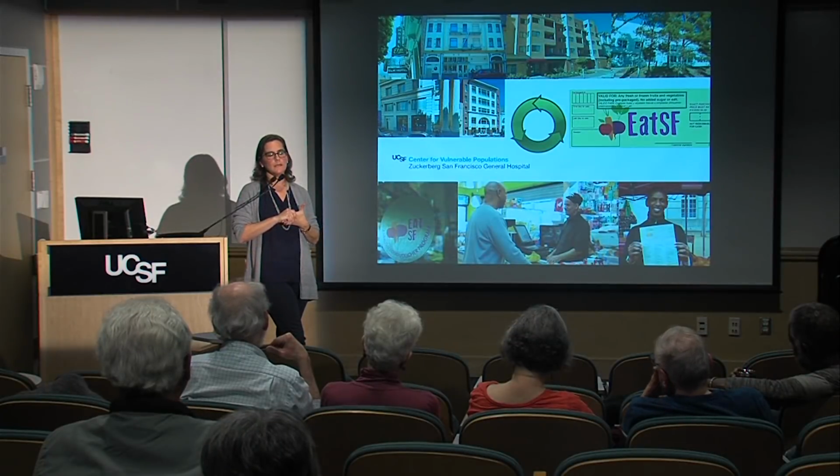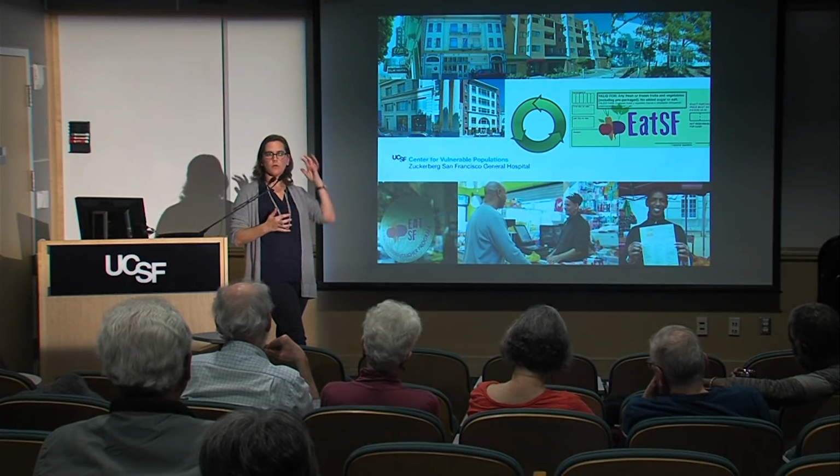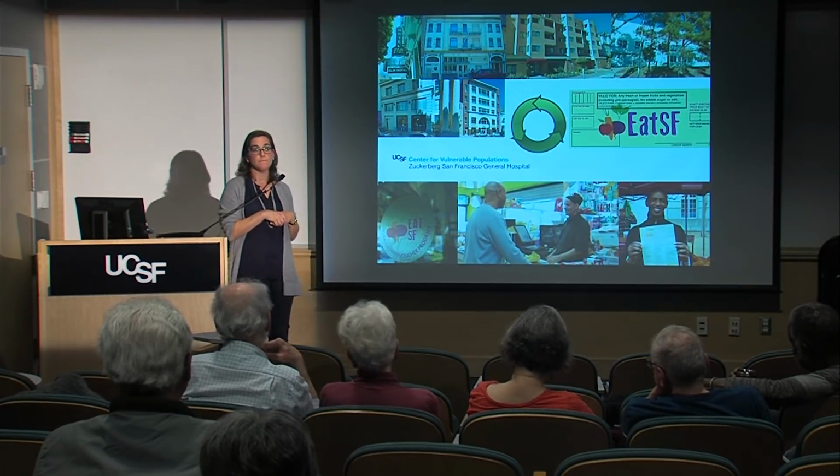It is much more easily addressable in Tenderloin and South of Market because there's a much greater density of corner stores that currently stock fruits and vegetables. In Bayview Hunters Point, we try really hard to have all the corner stores involved, but there just aren't as many of them, and so the transportation issues are much bigger. My thought there is that in Bayview Hunters Point, it's going to take a much longer time and a much greater infusion of money to create that market for fruits and vegetables that will encourage more corner stores. So it's a work in progress, but I completely agree that that's a problem.